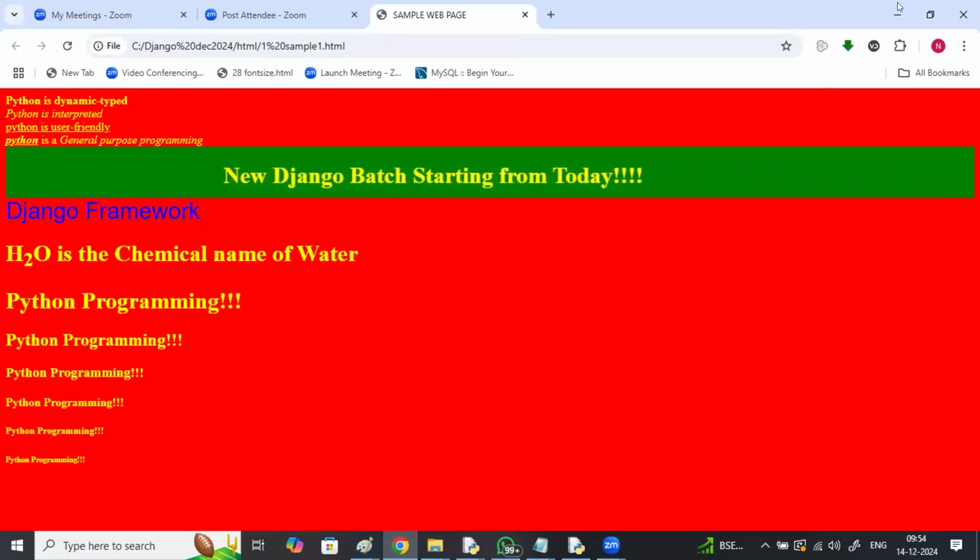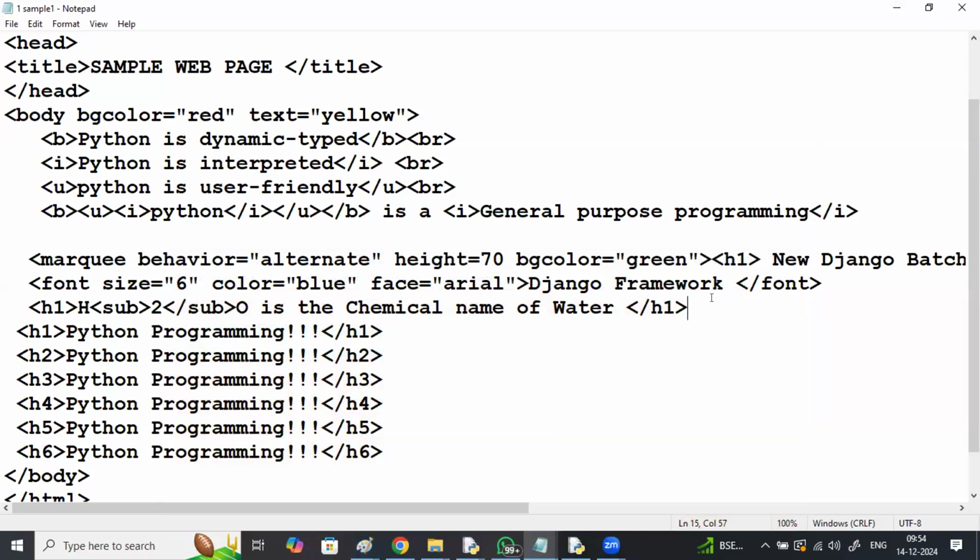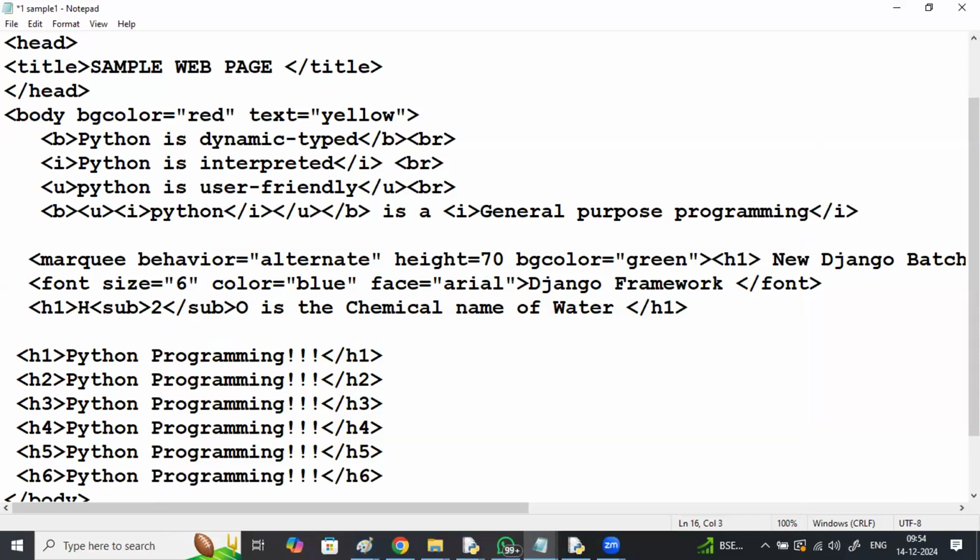Similarly, superscript. Try to say me an example of superscript. A square, X square. For example, a plus b whole square. Try to say the formula for this: a plus b whole square is a square plus b square plus 2ab. So a plus b, then SUP. Try to say it everyone: SUP, superscript. Superscript 2, a plus b whole square, superscript, slash SUP.